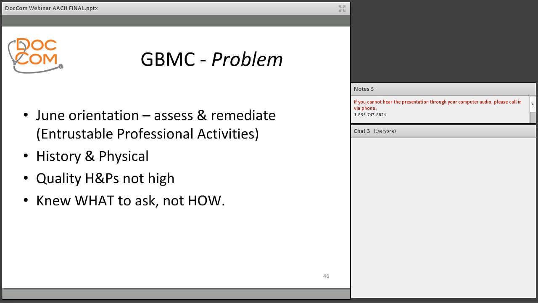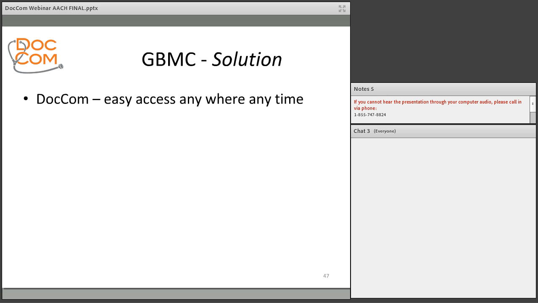But the one that they found was not very good and didn't generally score high was the H&P. What they noticed was that the residents knew what to ask. They knew the questions they were supposed to ask, but they didn't know how to ask them. So the program director searched for some way to teach the residents how to ask questions, something they could see and mimic. They came across DocCom, which they felt was easy access, anywhere, anytime, online.